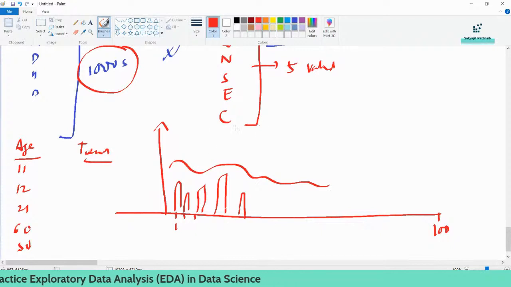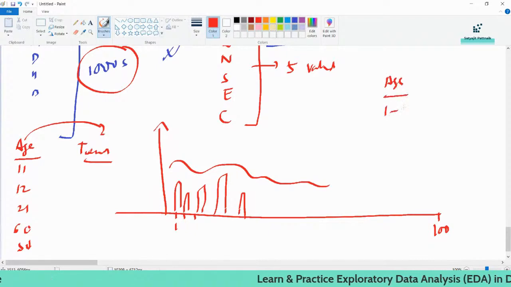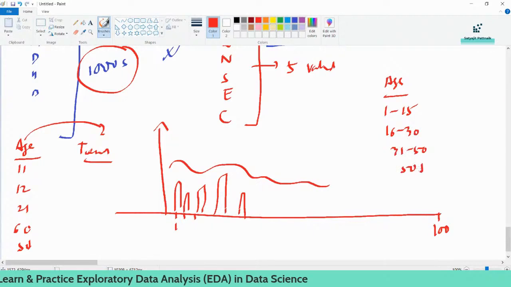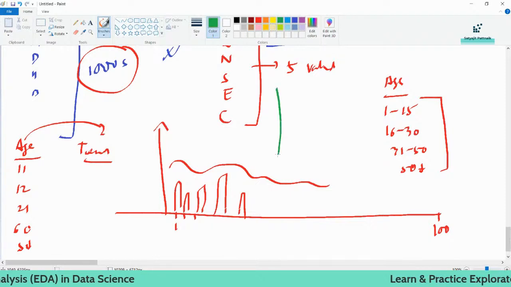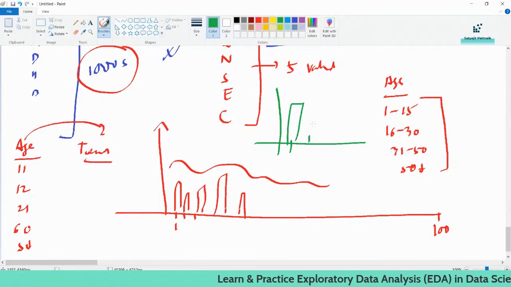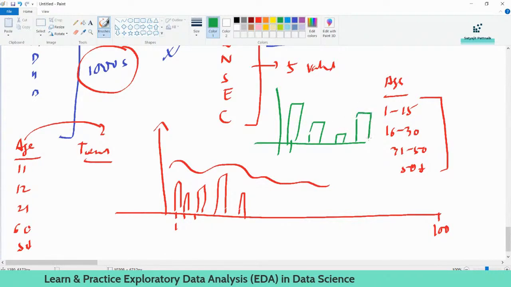So we can create bins out of it. Let's say we create 1 to 15, 16 to 30, 31 to 50, and 50 plus. Now we have four categories, and if I plot the data, this is how it looks. Now we will be able to analyze.